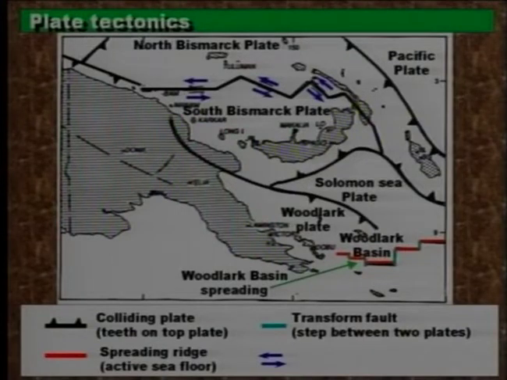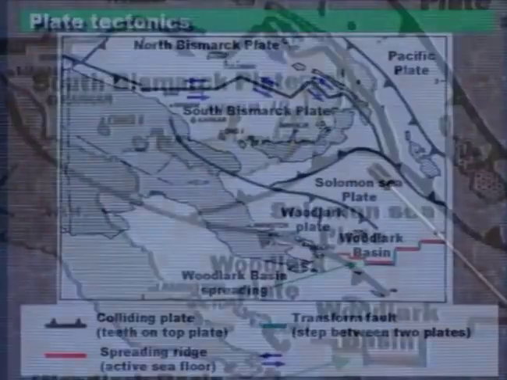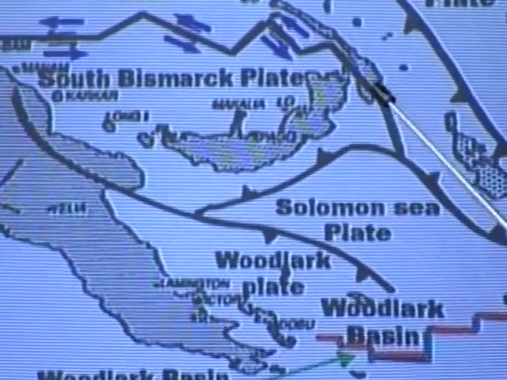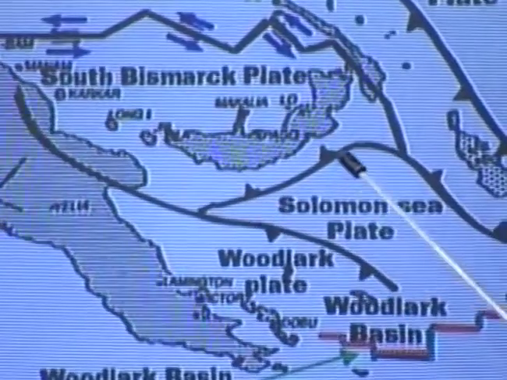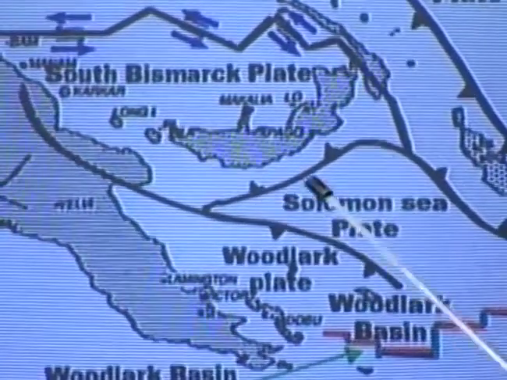Let's look at each one of those. The most active plate boundary is that associated with the northern margin of the Solomon Sea, and it is manifested by the New Britain and Solomon Island arc. The New Britain arc contains a typical Benioff zone of earthquakes that dip to the north beneath New Britain. So it's this area here that we are looking at as being considered the most active boundary found within Papua New Guinea, the northern part of the Solomon Sea, this area here.